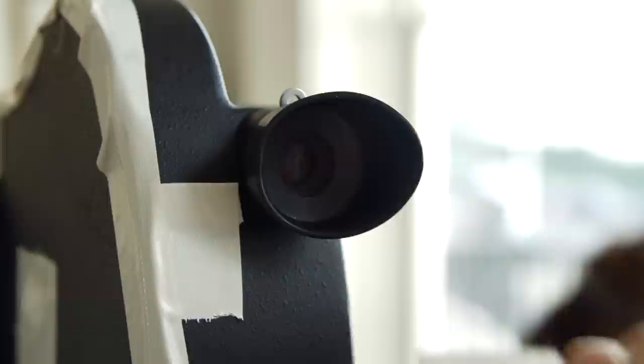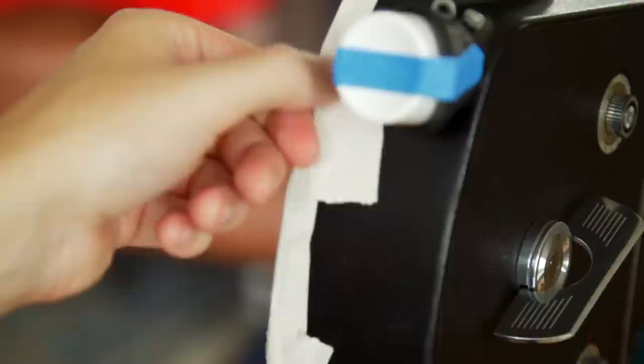When shooting on film, it's absolutely crucial to know how much film we have left. On the K3, that means lifting up some of the tape to check the footage counter — 30 means full, 15 is half full, and so on. That little counter has a big impact on the shoot, because once we're out of film, either we're done or we need to spend money on more film and another shoot day. So you end up thinking really carefully before shooting anything and doing rehearsals with a digital camera. I think it actually gives a sense of importance to every shot, where digital can sometimes feel a little bit disposable.